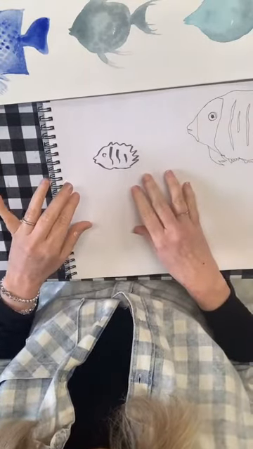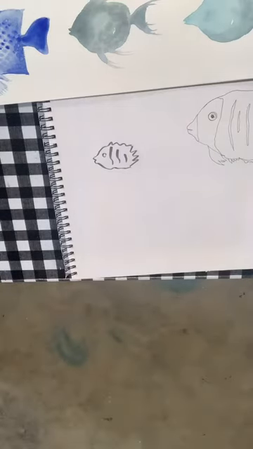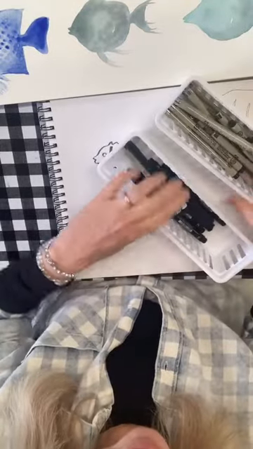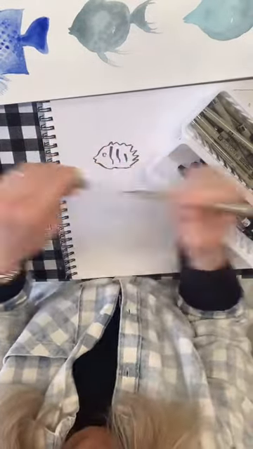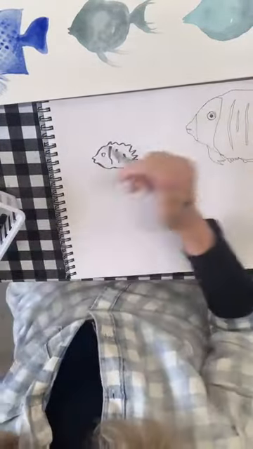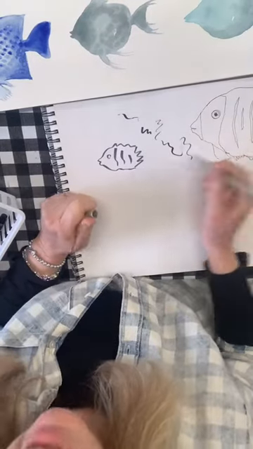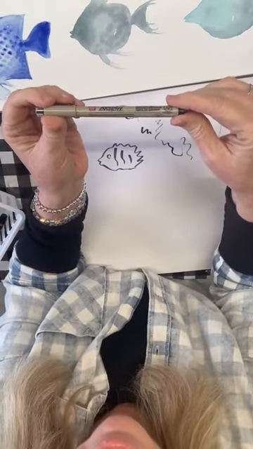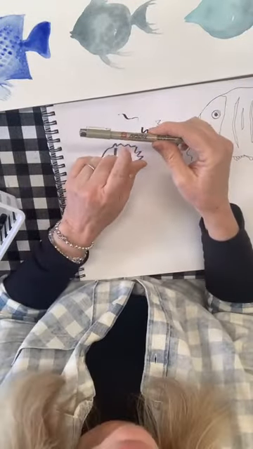So let me grab a couple of different things to outline with. That's why I put these in these bins like this. I've got microns that are all different weights, but what I think makes it more interesting, here's one, is a brush nib. This is a really nice thing because it can get thick and thin. Very, very painterly, so I kind of like that. This is by Pigma, it's archival, and I think I got it on Amazon, but I'm not sure. You can certainly Google this. I used these on the pineapples, and I really liked it.